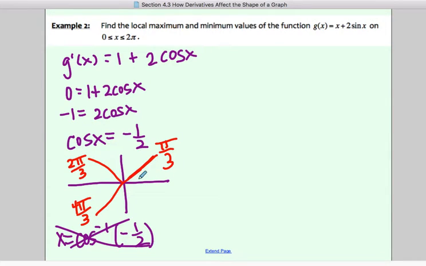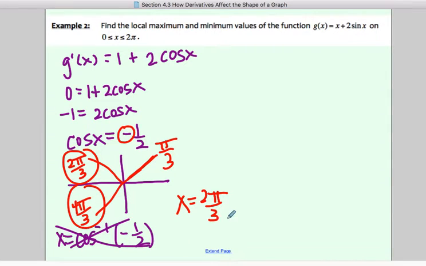Okay, so you could think about it in terms of quadrant 1 and then say, but I need a negative, so that means I've got to be in quadrants 2 and 3, and you can go from there. So our answers here are at x equals 2 pi over 3 and 4 pi over 3. And if you need to use your calculator, you can. You're just going to need to know how to figure out what the exact answer is in terms of radians. So what are these numbers now that I have them? These are our critical values. So what we're going to do is I'm going to put these on my number line.